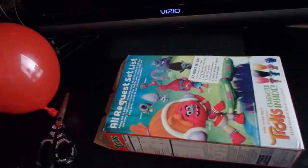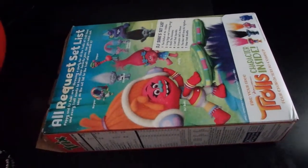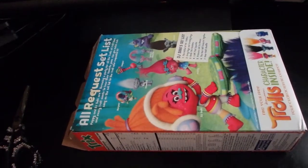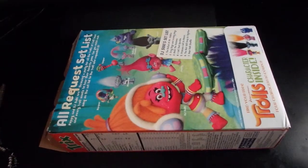Okay, guys, so basically how I'm going to do this prank is I'm going to cut a hole in the top of this box, and then I'm going to have space to put the balloon in, and then I can frost that and basically just do the prank. So let's go ahead, and I'm going to start cutting, and I'll see you guys when I'm done.